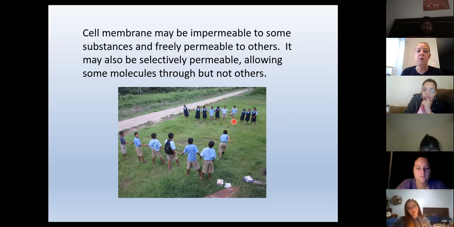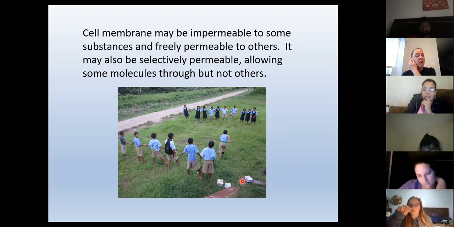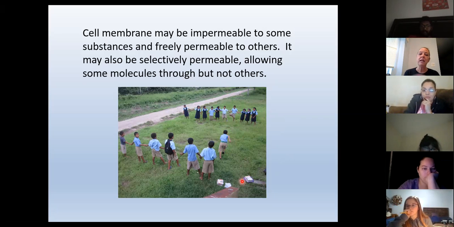This guy is standing on one foot. He is not ready. He is not ready to do anything. And this guy is like, I see that. Pew. And he's going to go flying right through there. The children are getting hurt right now. I can see within 3 seconds, children are getting hurt. But this is, again, just a nice mental representation. Impermeable, meaning cannot pass. Freely permeable, passes very easily. Selectively permeable, only some can get through.